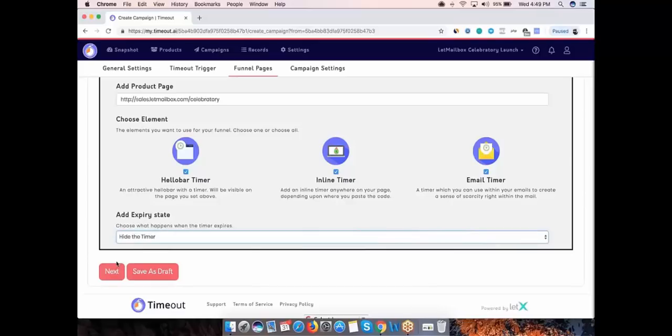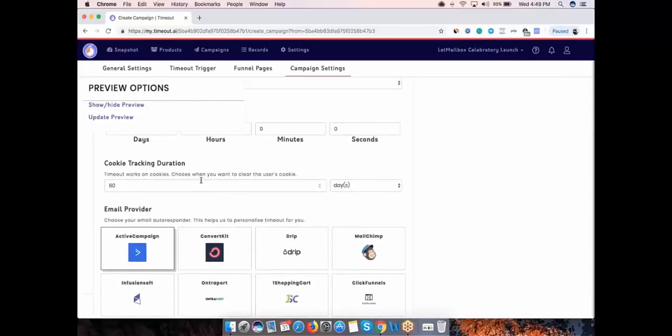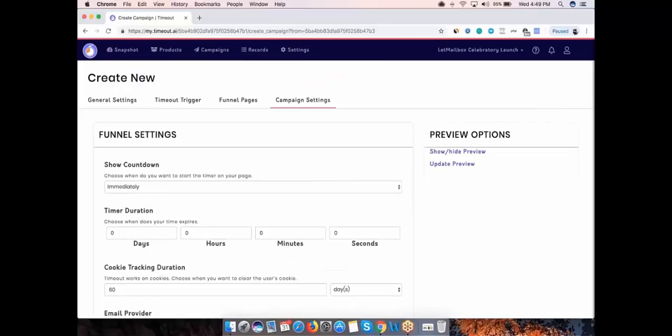That's the kind of thing that you can do. As and when you click next, it shows you how you want to show the countdown timer. Do you want to show it immediately, or do you want to show it when X duration is remaining? You usually choose the immediately option when you have a time frame of less than 5 days or so, because you really want to build scarcity.